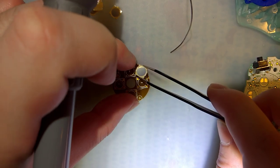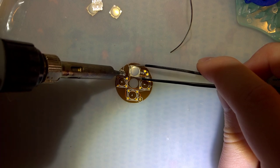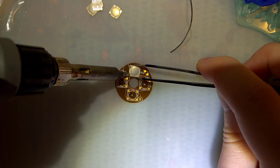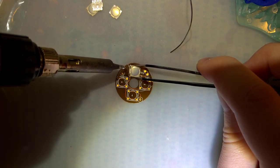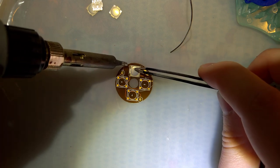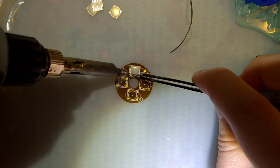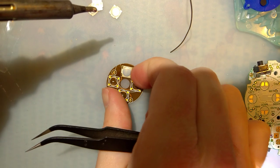These things are really thin. It's hard to get a good angle on them. I think they're also supposed to be soldered with hot air, which is probably making this more difficult than it needs to be. But there's just barely enough pad hanging out.